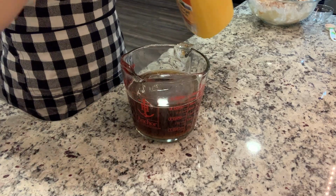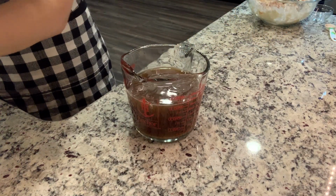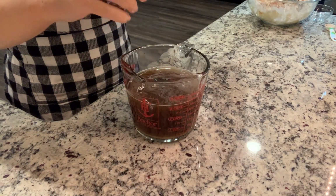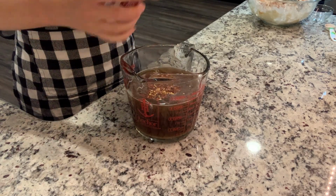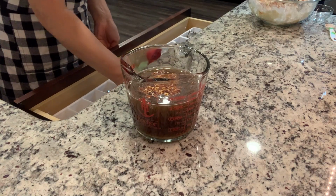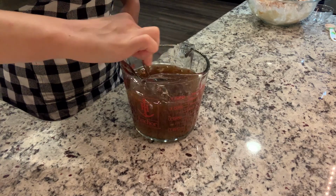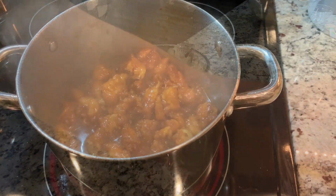So I remembered something else. So I will show you here, putting just a little bit of OJ, but then I also wanted to add in some crushed red pepper flakes. That is not in the recipe, but I thought that the sauce would be a good place to do that. So that's what I'm doing. All right, now we're good on the sauce. Still working on the chicken.